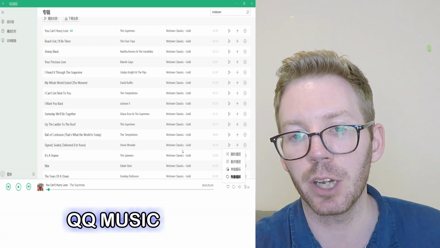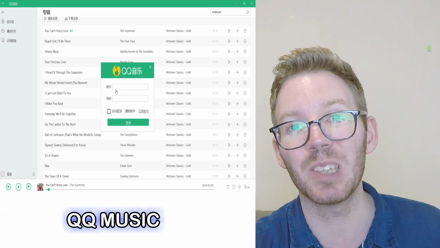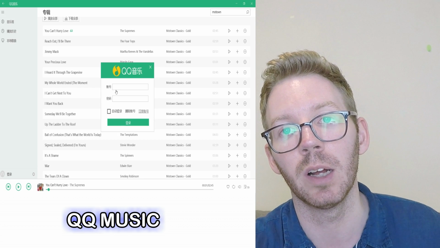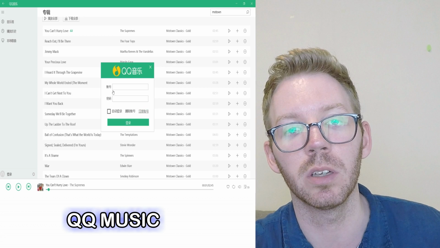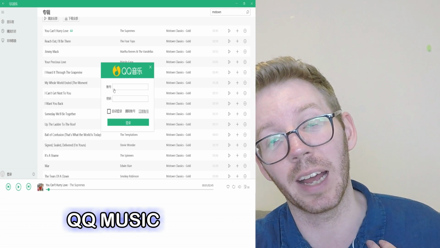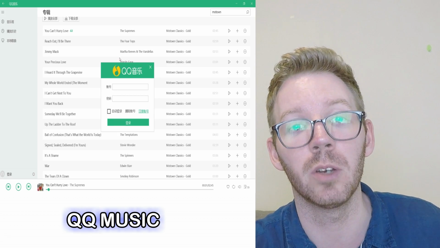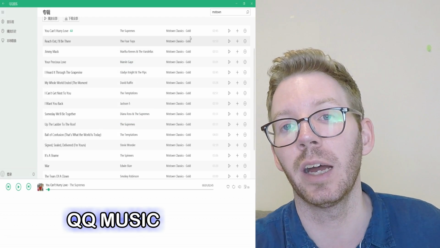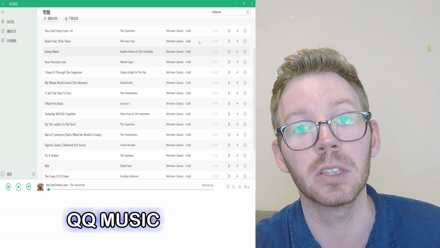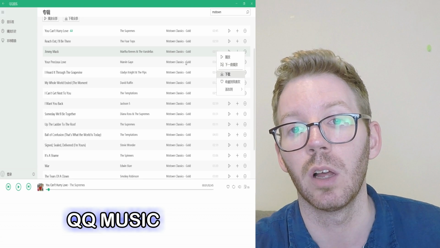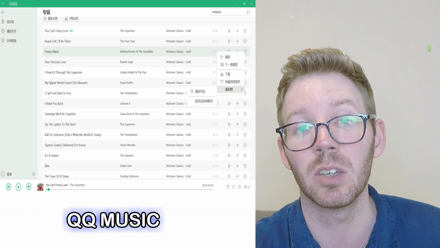And there's this feature as well, which is a heart, which is your like button. You do need to have a registered account with you if you want to like and keep these songs. So what you can do is, I just use my WeChat account, scan it, and it automatically registered for me. It was pretty simple to do. Once you're registered, you can actually start building playlists by pressing on the plus buttons, or you can go to the drop-down menu and you can actually choose which playlist to use.